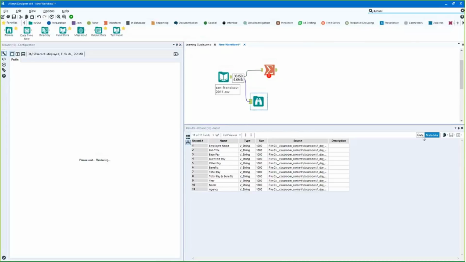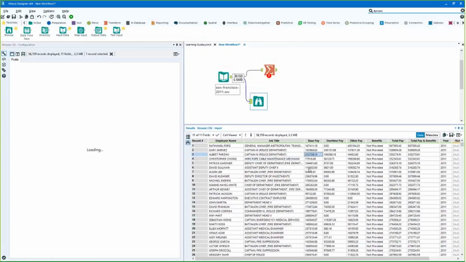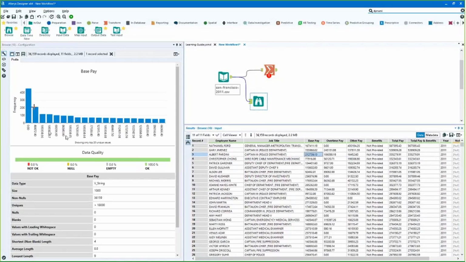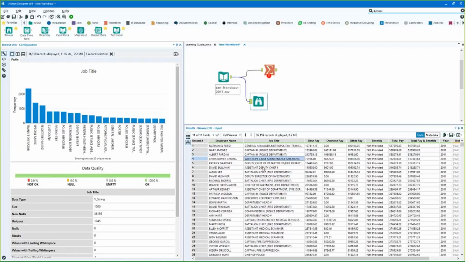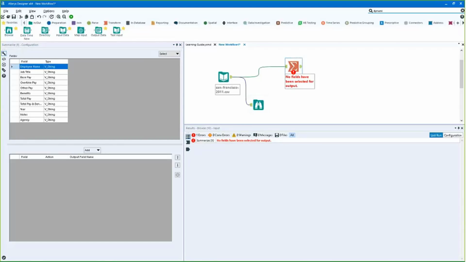If I went over here, went to my data and clicked on base pay, my inline visualytics doesn't really make sense, right? How many unique values there are of base pay, that's not really something I'm interested in. It's something I'm interested in for job titles, right? There's 1,000 unique job titles, but that might not make sense with that data type. I'm going to point you to 2 ways that you can convert data types.